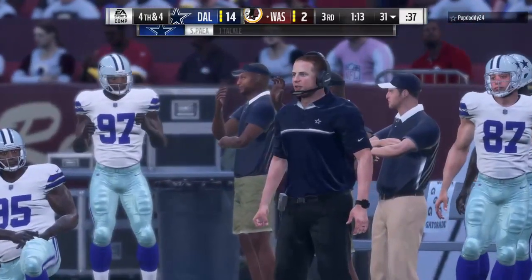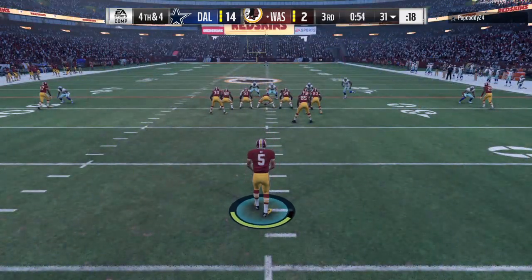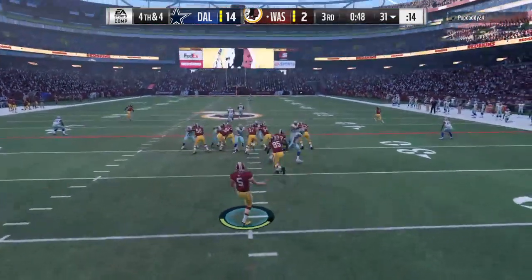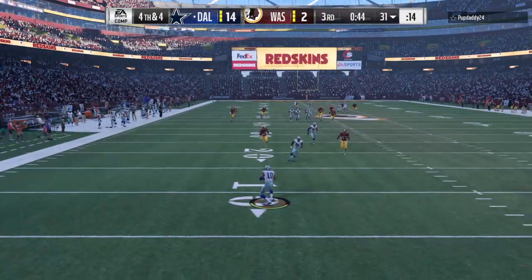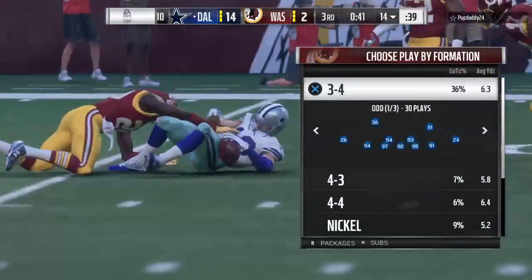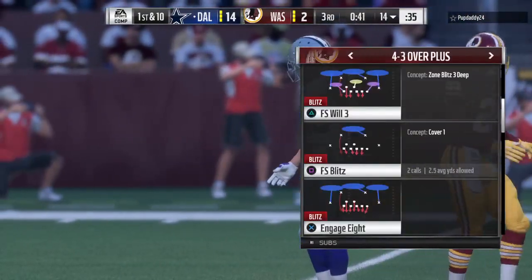I love the intelligence the defense just showed there. They read their keys, saw the screen developing, ran to it, and smothered it. What a third down stop by them. And now the punter, Tress Way, as he sends this one away. A big kick there. We'll call it 56 yards on the punt. And the Cowboys will take over the football with a 1st and 10.